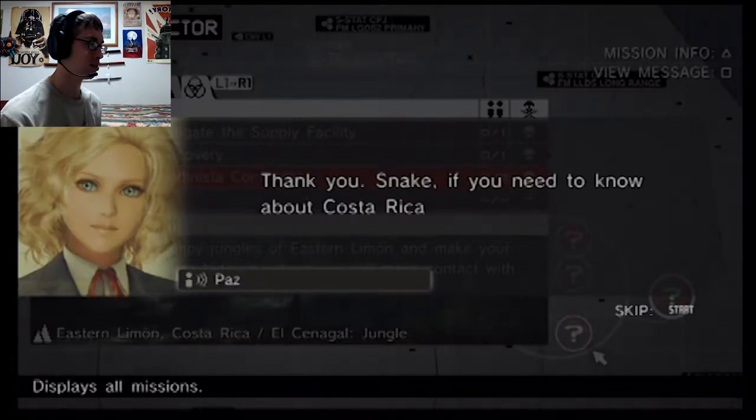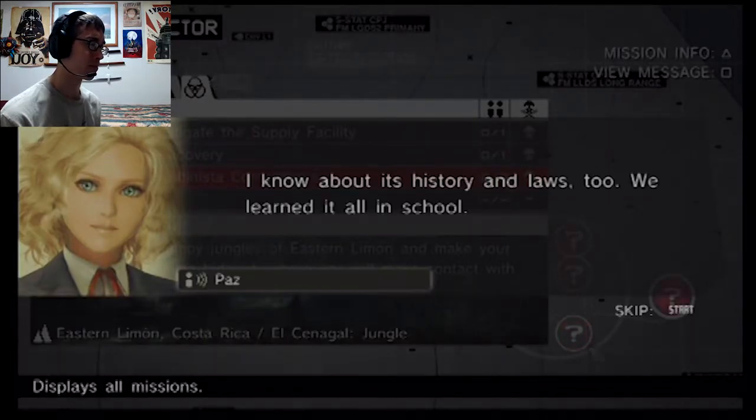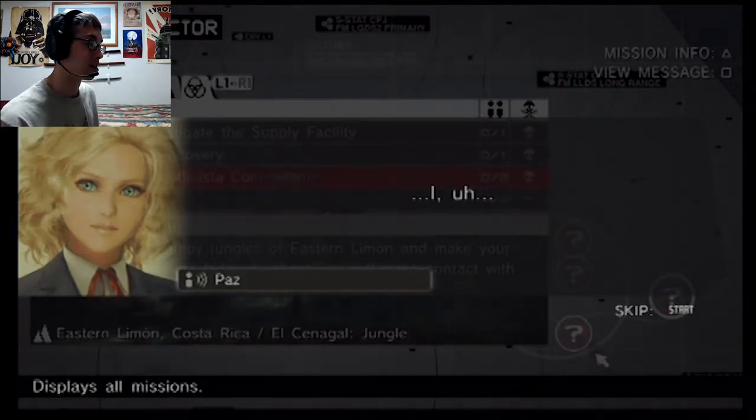Snake, if you need to know about Costa Rica, the geography, the climate, the wildlife, anything, just ask. I don't trust you for crap. I know about its history and laws, too. We learned it all in school. Yeah, you could grab any kid off the street. I have a question. I'll ask. Yeah, I'm not going to ask you anything.